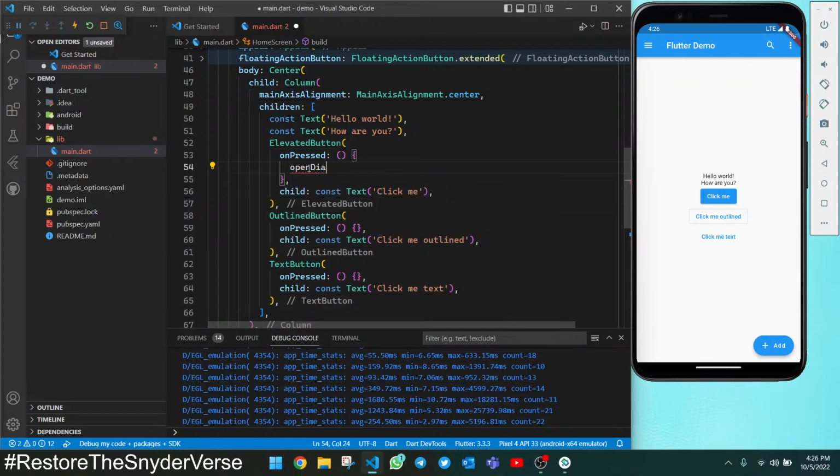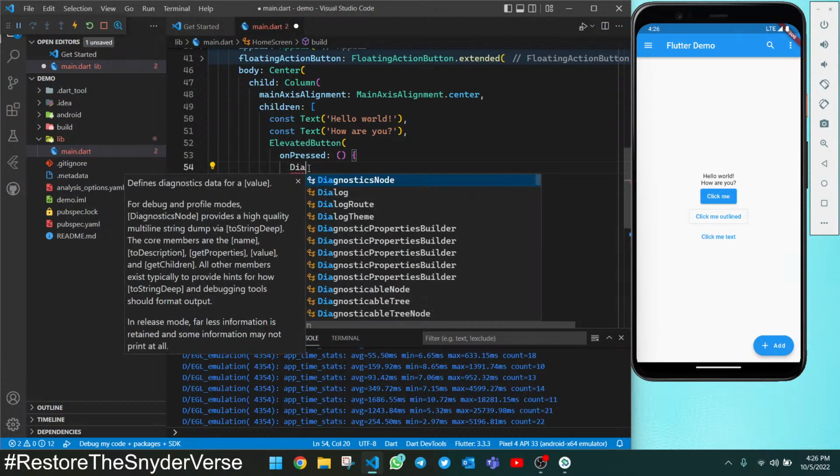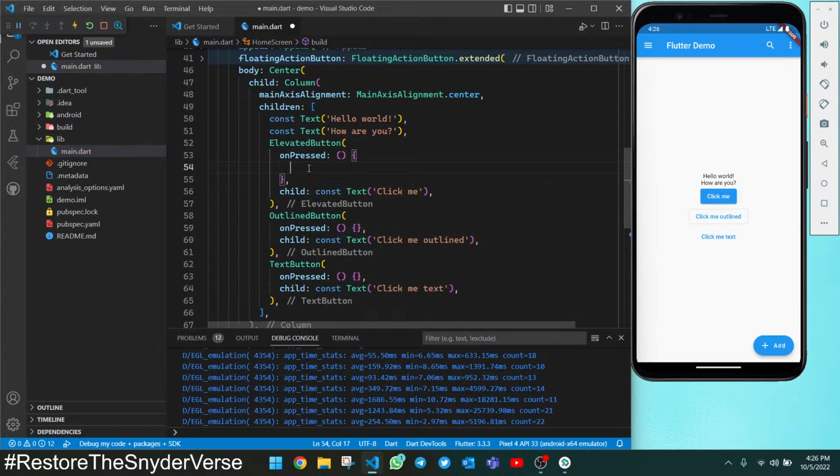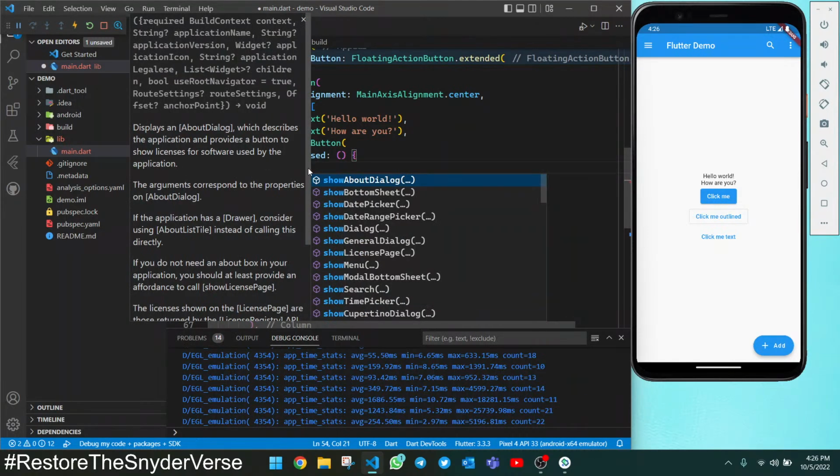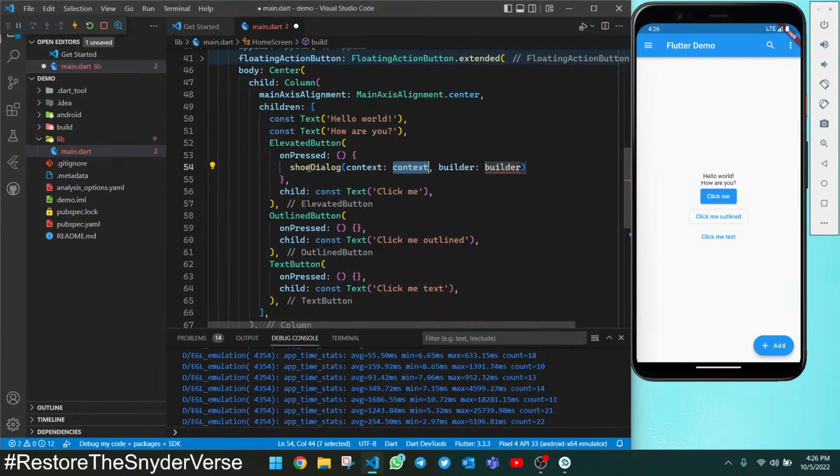So I am going to say open dialog, something like this. Yeah, we have showDialog. So we have context in the builder. We need to pass only context in the builder.